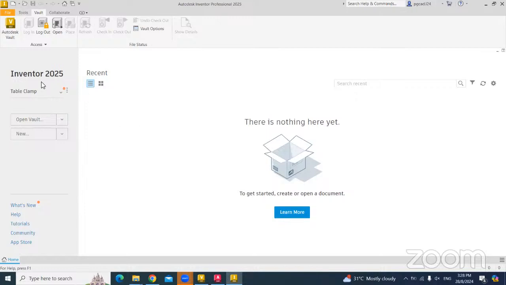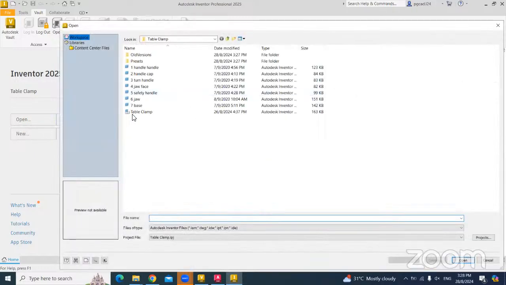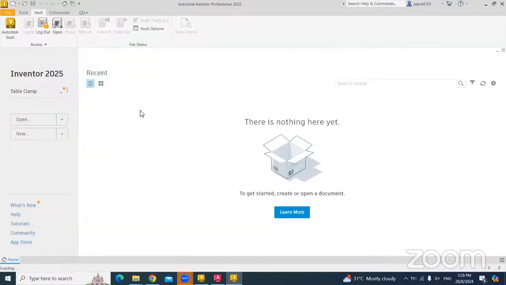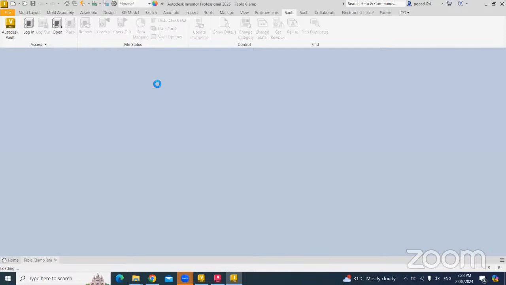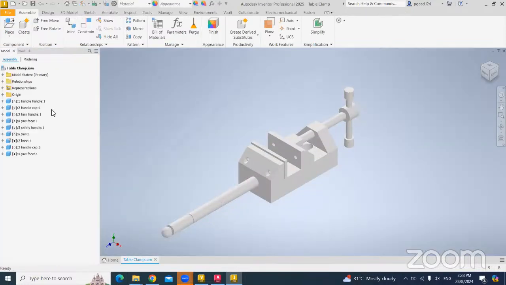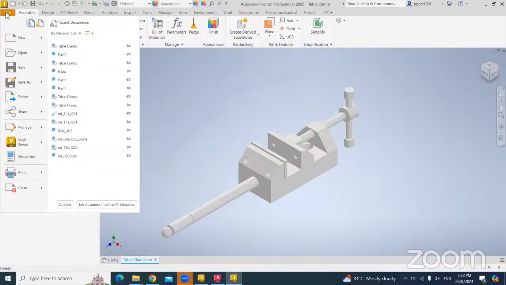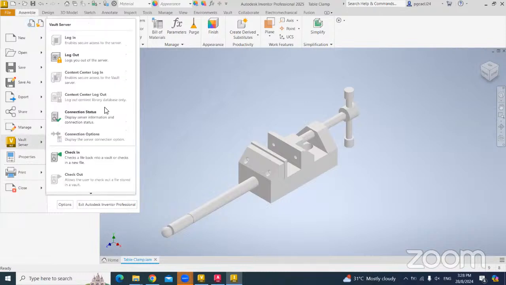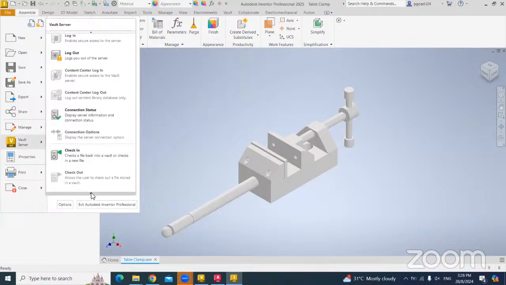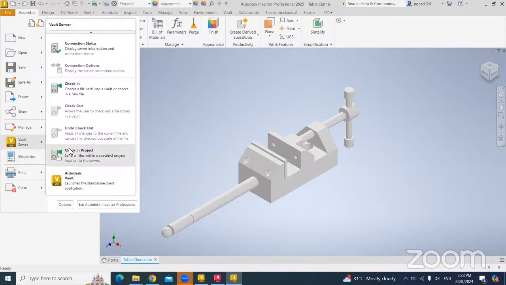To upload all of the files, let me just open this table clamp first. This will be my table clamp. I have a few files here, and to check everything, I can go to the file, Vault server, and if you scroll down a bit, you have the check-in project. It will check everything.